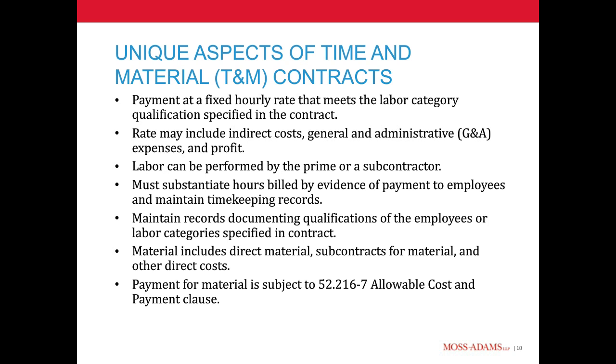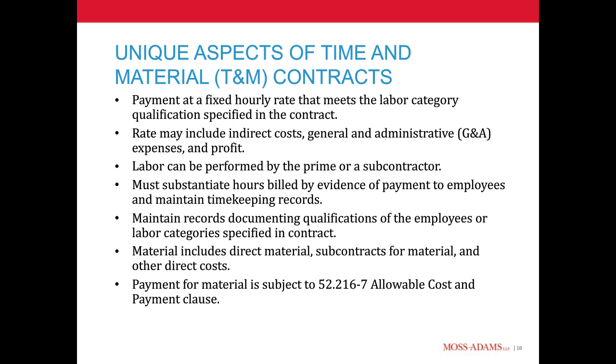And I think within that context, it is important to focus on any transfers of labor hours. If there are a different mix of contracts involved, the auditor should focus on whether there have been labor hour transfers from one type of contract to another. That would be an indicator of risk that should be addressed in the audit. What's important also is to maintain records of documentation regarding the qualifications of the employees, and that can be a difficult task. Sometimes we become involved when we're auditing from 5 years ago, and does that subcontractor still have documentation for the labor categories and the qualification of the employees within those categories? Maybe or maybe not, but it does tend to be an issue.